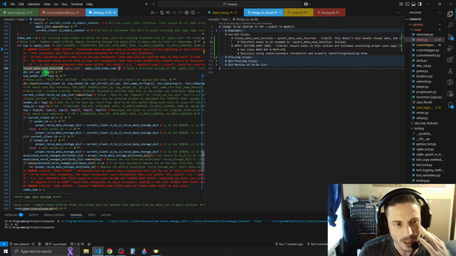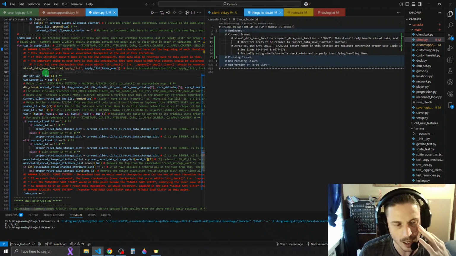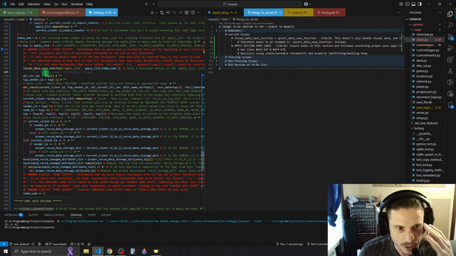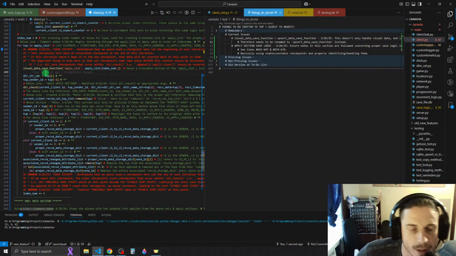So yeah, I would say we would create the next stable save state at the beginning of the iteration, which is also the end of the previous iteration. So if it was the end of the first one, after that, we're like, okay, we successfully saved all that data.